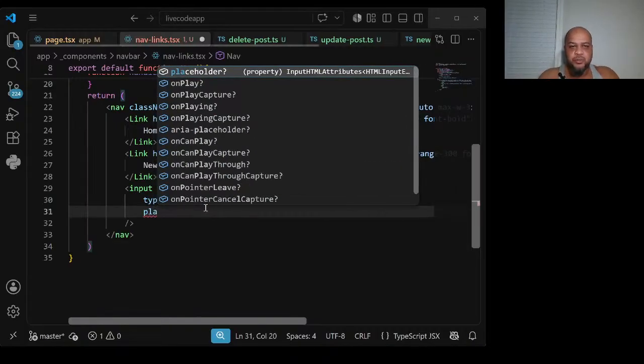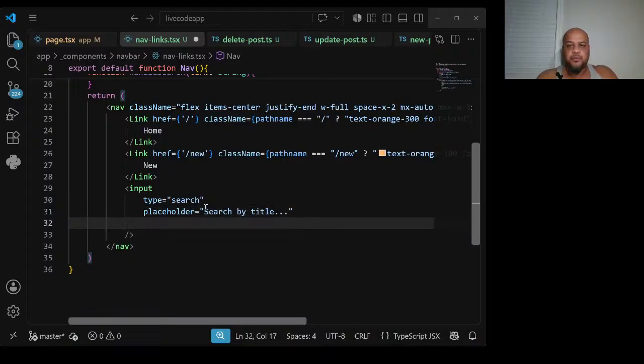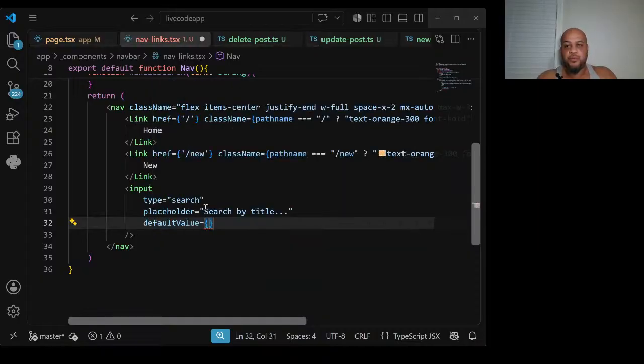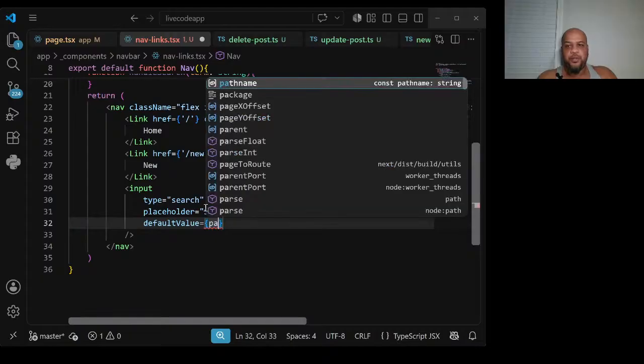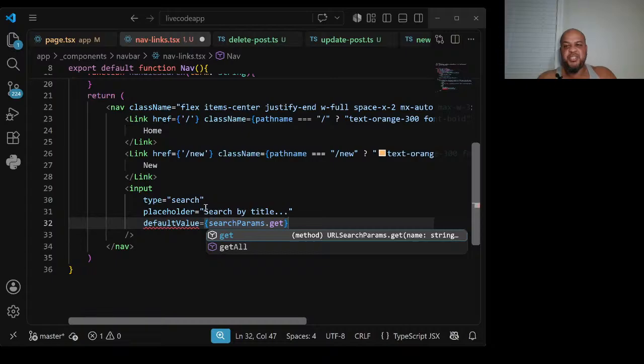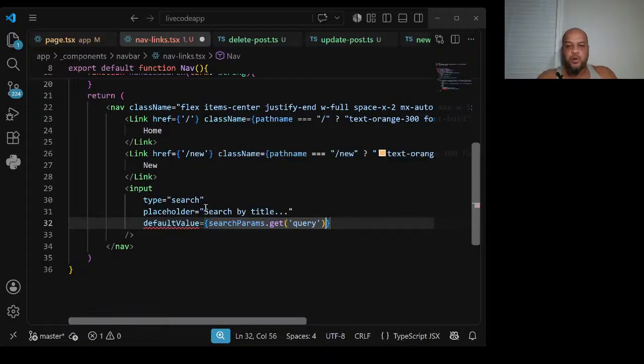Give it a placeholder of search by title. And give it a default value of searchParams dot get, because remember it mentioned it was a get request and we are getting the query. Or we just want to show an empty string.